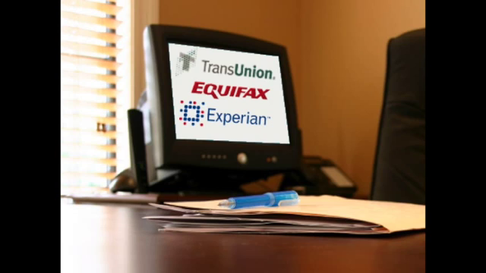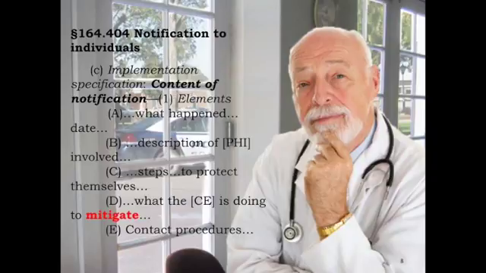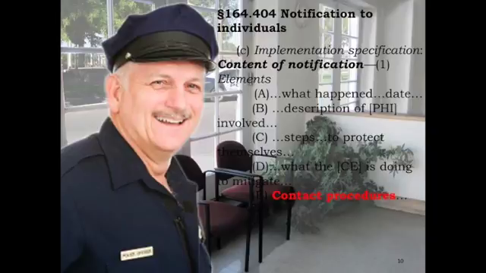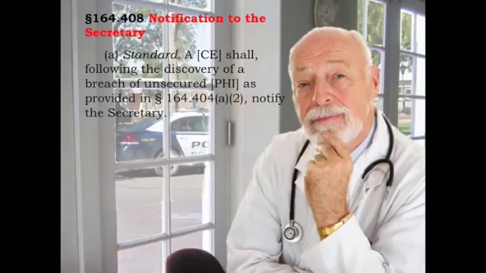What steps should our patients take to protect themselves? You should encourage them to monitor their credit reports. This will help prevent financial identity theft. And what should we do to mitigate the harm? You need to help patients review their medical records. If the fraudster's medical history is commingled with the patient's chart, you need to amend the patient's medical records and remove information that doesn't belong in the patient's chart. And don't forget to put contact information in your breach notification letter. That's right. And I'll notify HHS on the website when I get more details. I sure hope it's less than 500 patients. I don't want to end up on the Wall of Shame.